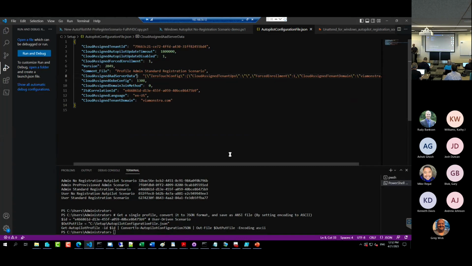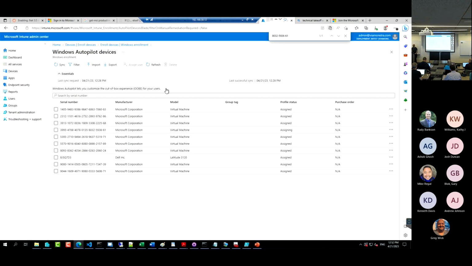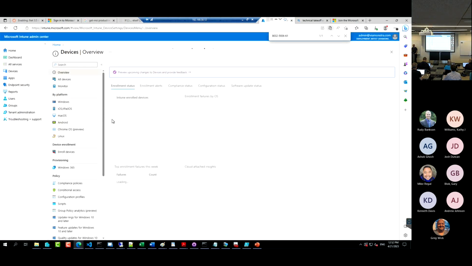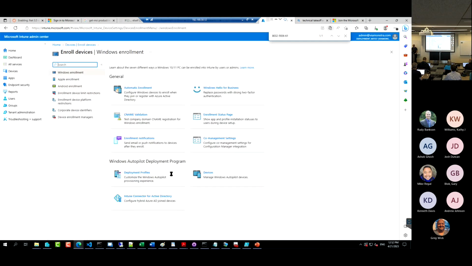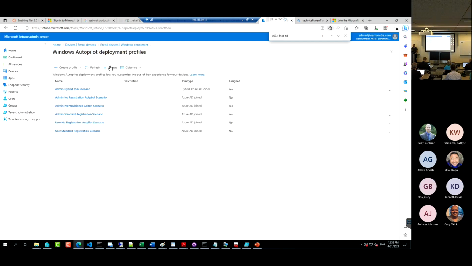So I downloaded a profile, more or less. You would think that going to profiles here and hitting export would do the trick. No, that will export what you see on the screen right here, not the actual profile.